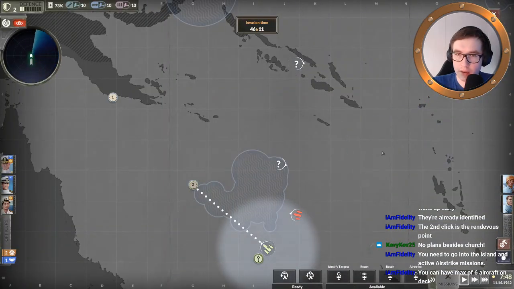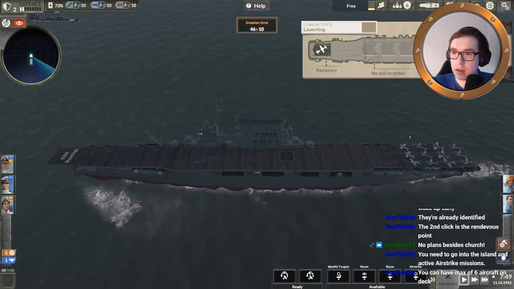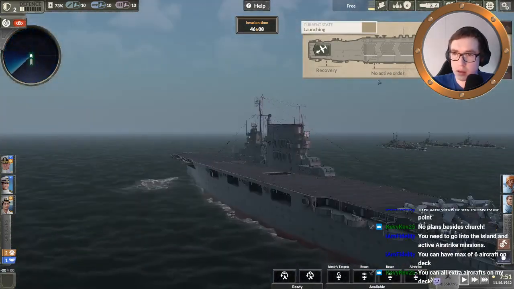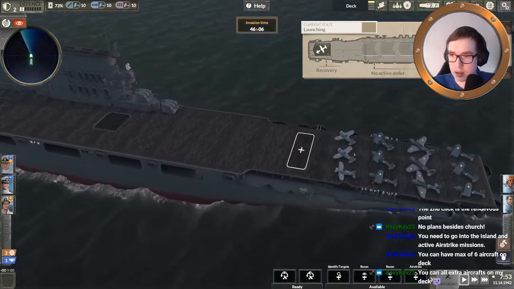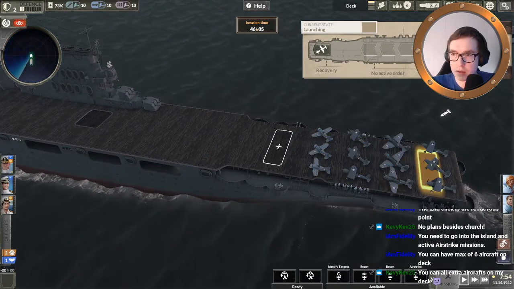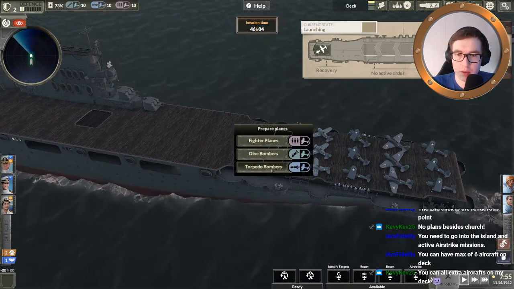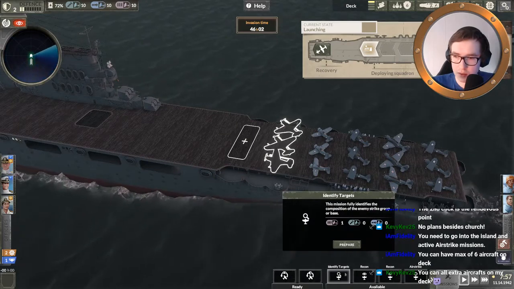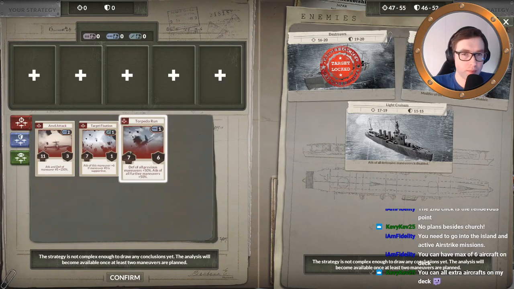Well, how many do I have on deck right now? What do I have on my deck? Can I see that here? Okay, here I can see. So, fighter, two bombers and one torpedo. Let's add another torpedo bomber squadron on the deck. And then we'll do airstrike. Prepare.